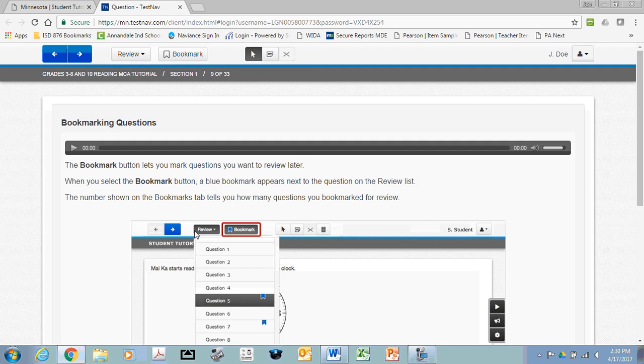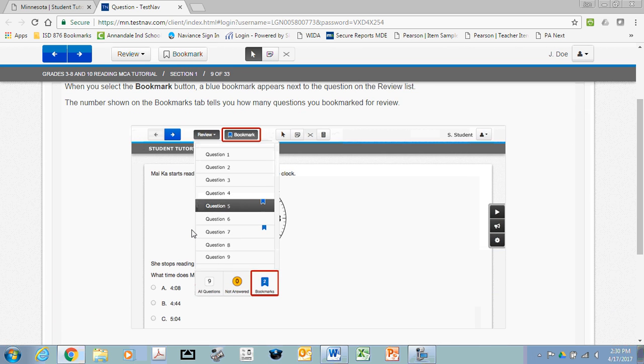Now, bookmarked, if you remember back in the process that we had, or the actual testing product that we had before, when you were a little bit younger, probably in middle school, there were flags. Bookmarks and flags are basically the same thing. It's where you're going to highlight a question that you want to go back to. Maybe you were between 2 different answers, or maybe it didn't make sense and you want to just kind of take a look at it again. That's what those bookmarks do. So it will tell you that you have 2 bookmarks here, are those flags that are on the right hand side.